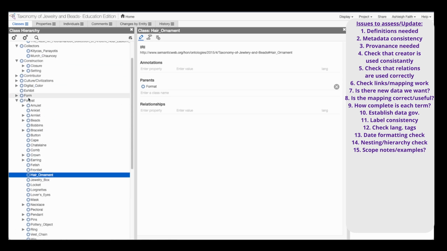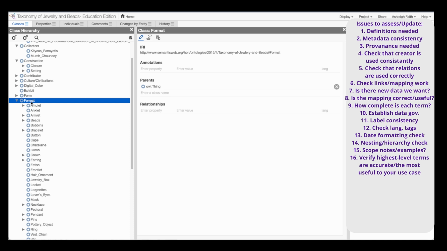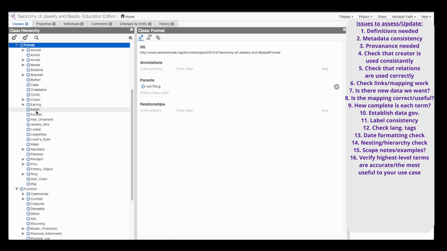So not only do these not have definitions, but maybe these aren't the highest level terms or branches of your taxonomy. Maybe there's better ways to do it. Like even this one. Well, I mean, wouldn't that be a function? Right? And there's nothing wrong with this. This was a pure crowdsourced project. Are we surprised these things are inconsistent? Absolutely not. This is what happened.